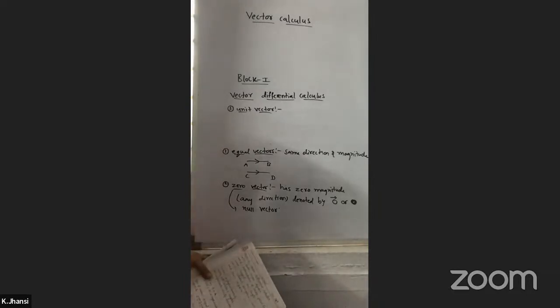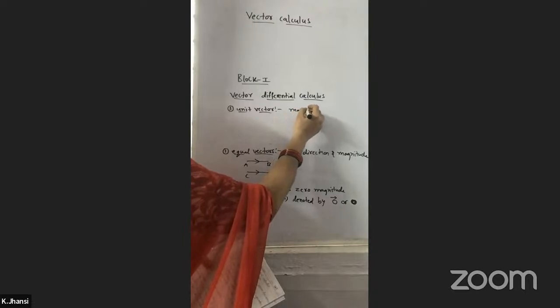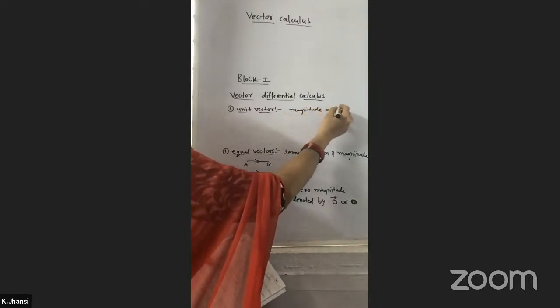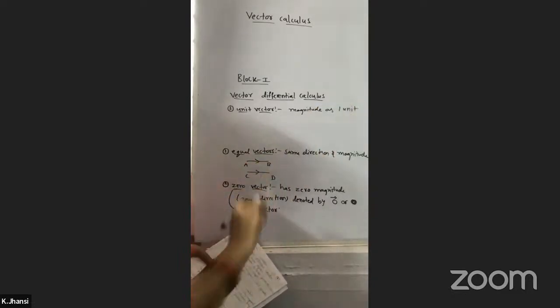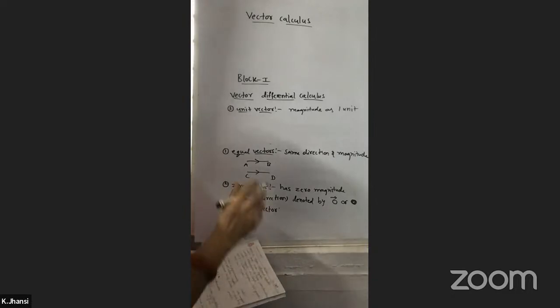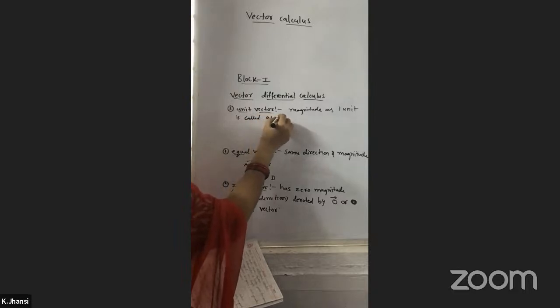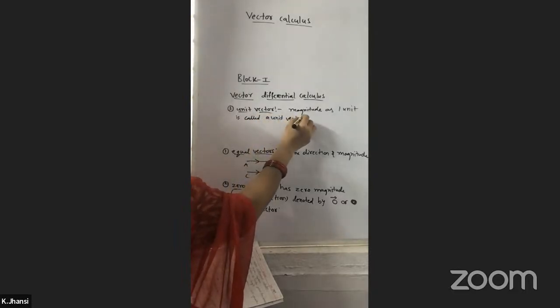And for the unit vector, in solving problems, we'll use its representation, how it is defined also. It's important. Wherever we find the unit vector, we'll apply one formula to solve the problems. Unit vector means the magnitude is 1 unit. All these definitions are there in your textbook, so you can see them from the textbook.